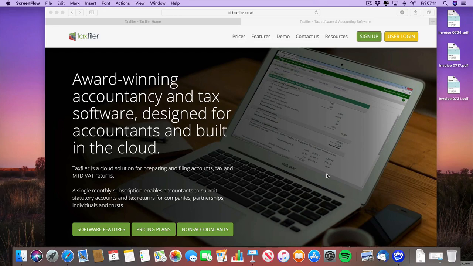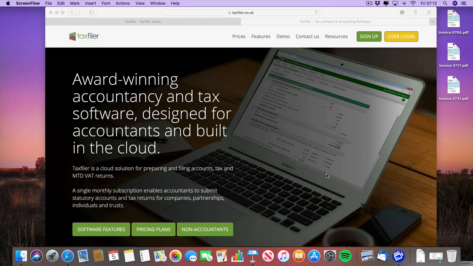Certainly I know the directors very well, and as you may or may not know, Taxfiler have just been taken over by Iris. Now, this has caused a few ripples. Lots of people think that Iris are going to change them. I think Iris got a bit of a reputation for taking things over and changing them for the worse. But I do hope that doesn't happen with Taxfiler, because it's such a great bit of kit, and I hope it's kept fairly separate.